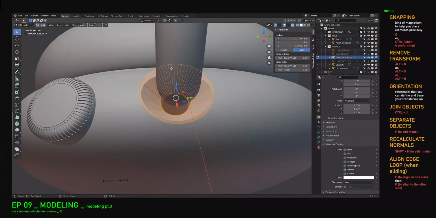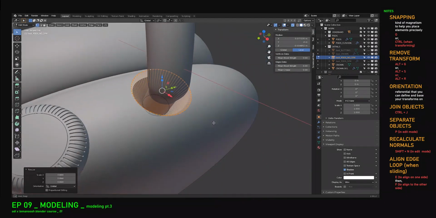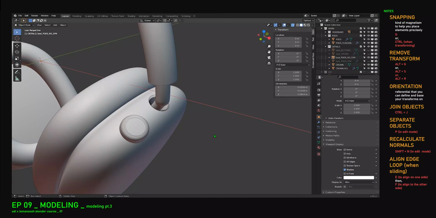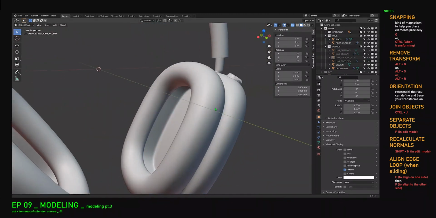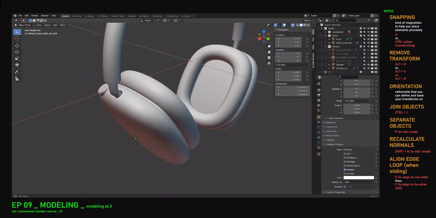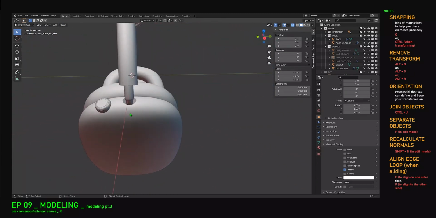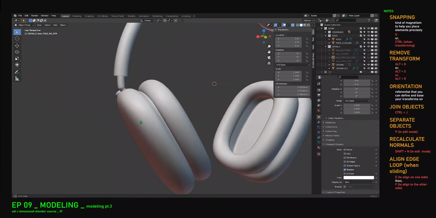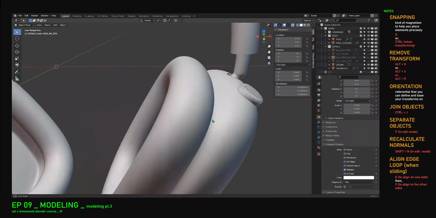And probably scale this down a bit. Okay, nice. Yep, so we have most of our details, and the next one will be getting this one done.